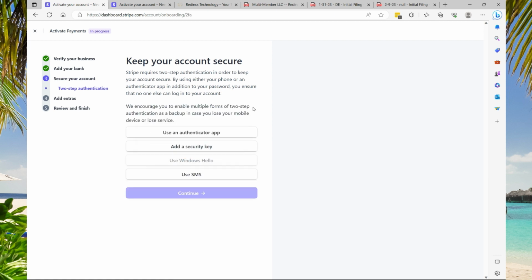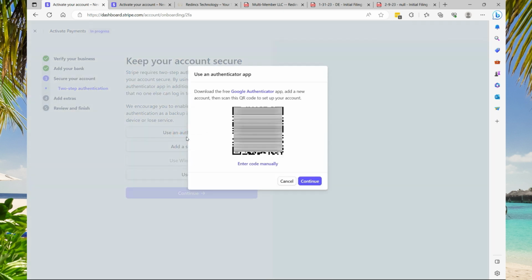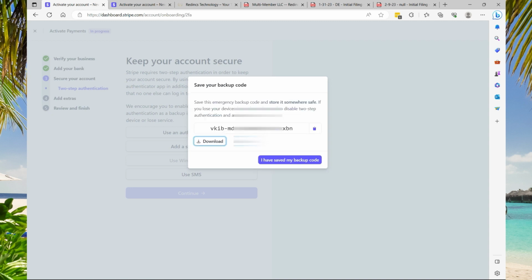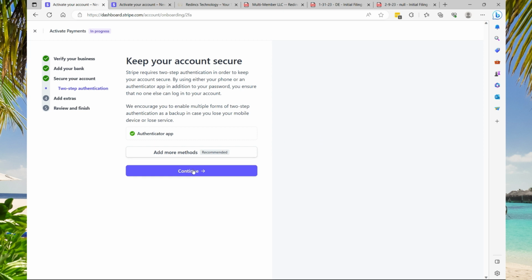Now you need to keep your account safe. For this, I'm going to use an authenticator app, so I'm going to select this authenticator. From the Play Store or App Store, you can download Google Authenticator or Microsoft Authenticator. I'm using Google, so I'm just going to scan the code from within the app. Once you have scanned this QR code within the app, you will see a number generated. Let's select continue, and this is where you'll specify the random number. Each time, this number will change. Once you have downloaded and saved this code, make sure you save it in a secure place. Then select I have saved my backup code. Now select done, then select continue.